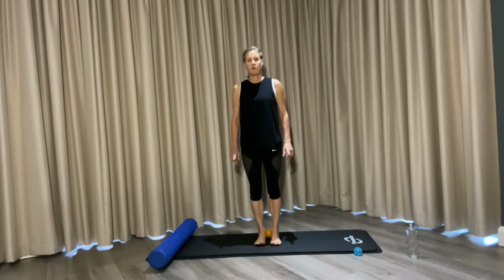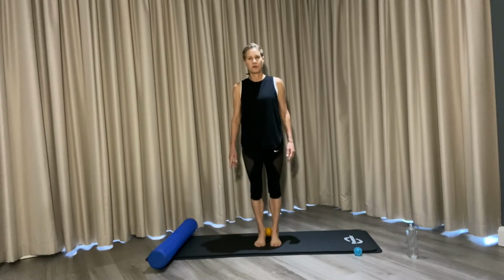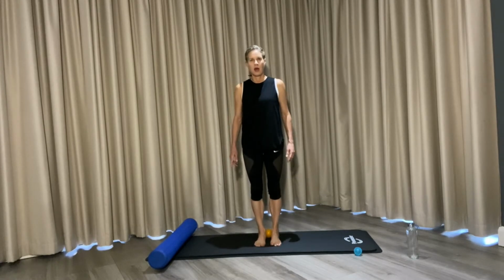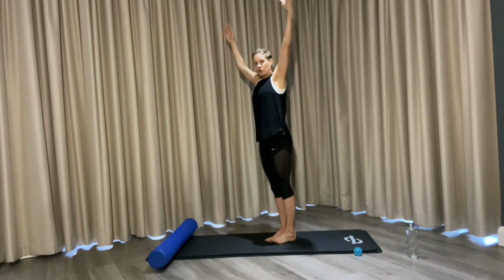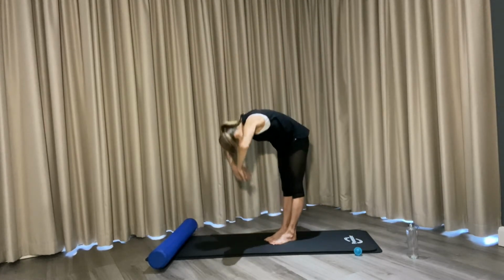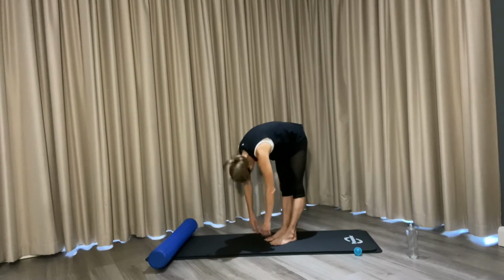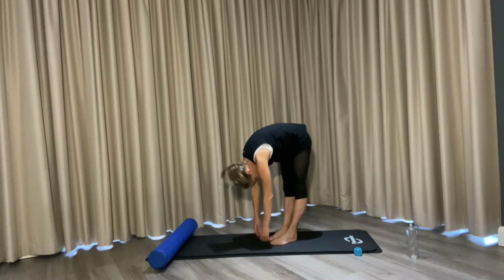Try and focus on the big toe. That's where it'll help you with your stability. Three, and two, and one. Now you're going to take a nice deep breath in. And I want you to roll down through your spine. And hang out there and just bounce. Relax your head, nod it from side to side if there's any tension in the neck.